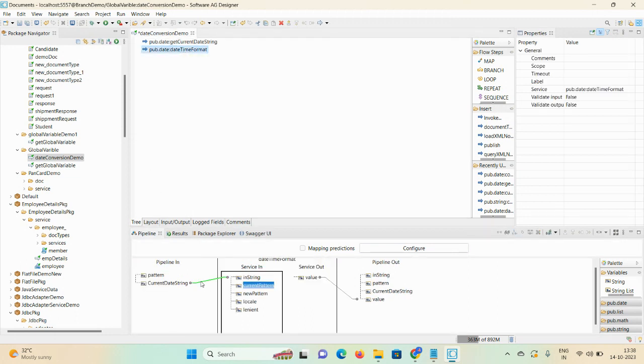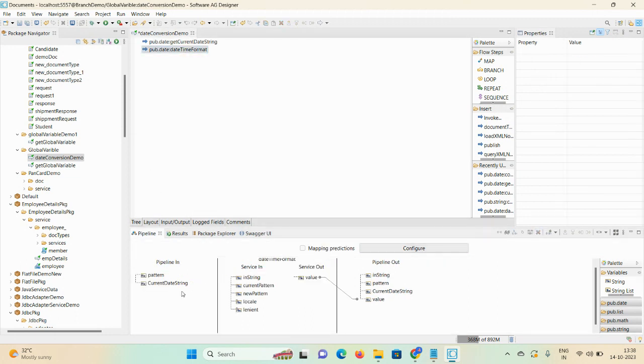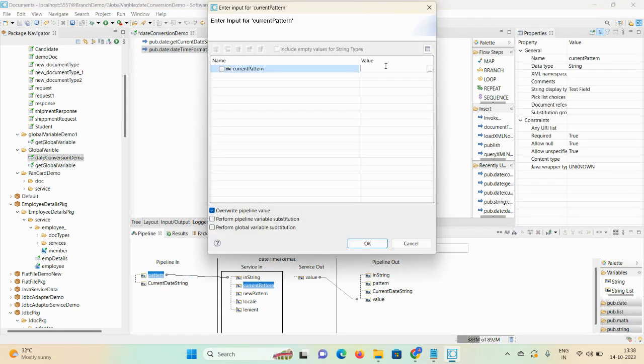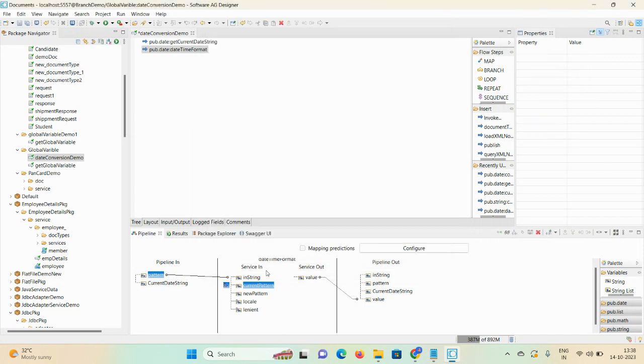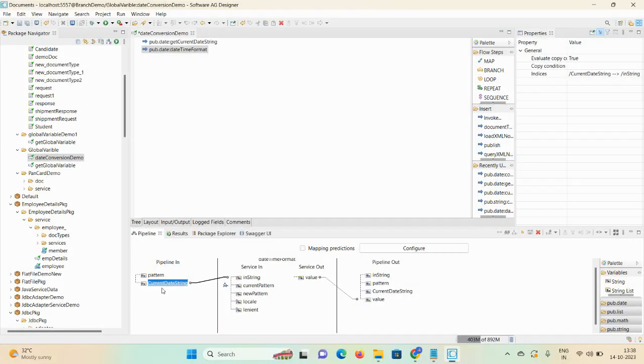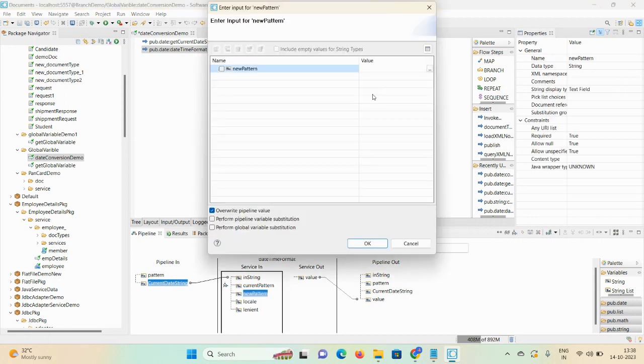Just map this pattern to in string and current pattern you can paste it here. Sorry, current date string you can map here, so that whatever input current date you have you can just take it from here. Current pattern you can mention here, and whatever pattern I have I want to format this pattern.